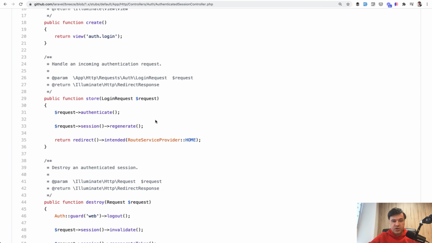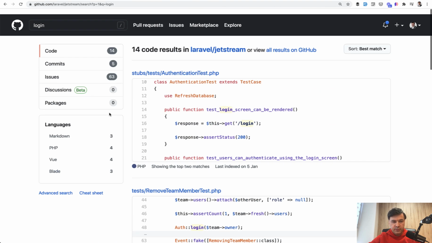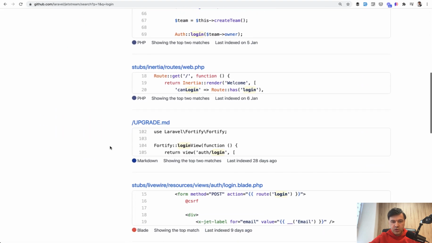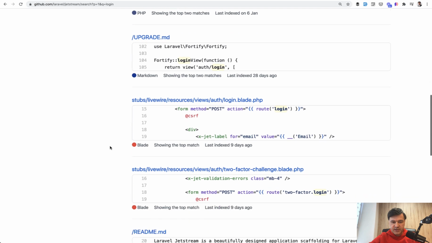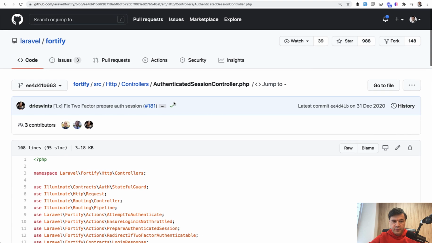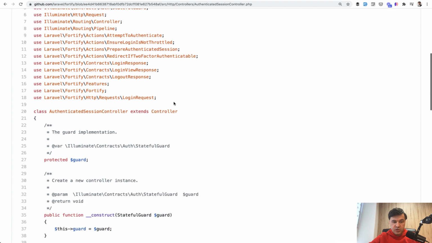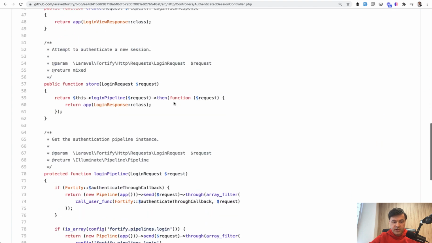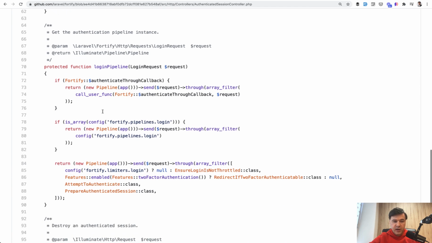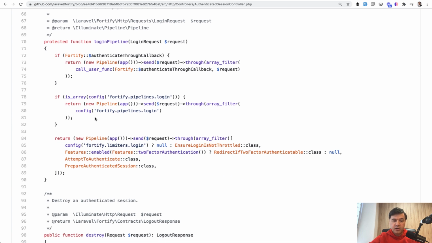Now in Laravel Jetstream, if you search GitHub of whole Jetstream for login, you will not find a controller here. There's routes, there's tests, some readmes and stuff like that, because Jetstream login stuff is powered by Laravel Fortify. So if we look at Laravel Fortify, we do find that AuthenticatedSessionController, much more powerful than Breeze, and inside of that we have store, LoginRequest with all the login pipeline. So somewhere here you would need to save that last login IP and time.